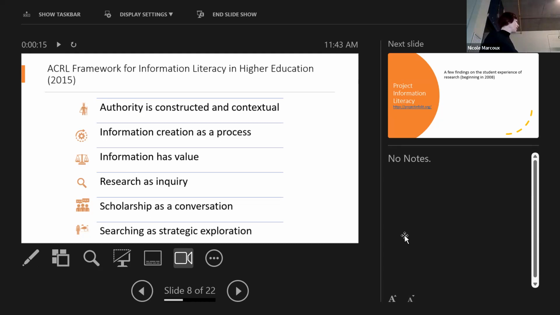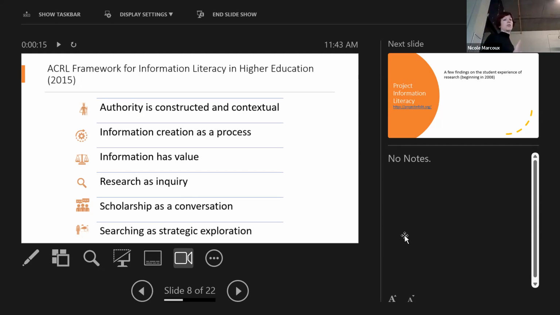Scholarship is a conversation, the idea that research does not emerge in a vacuum, so there's always arguments being given different weights, and things are emerging from other previous projects, and work is in conversation with each other rather than emerging in a vacuum.